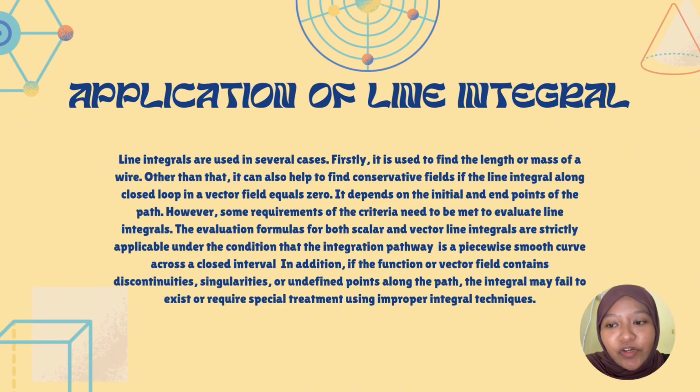However, some criteria need to be met to evaluate the line integral. The evaluation formula for both scalar and vector line integrals is strictly applicable under the condition that the integration pathway is a piecewise smooth curve across a closed interval. In addition, if the vector field function contains discontinuities, singularities, or undefined points along the path, the integral may fail to exist or require special treatment using improper integral techniques.